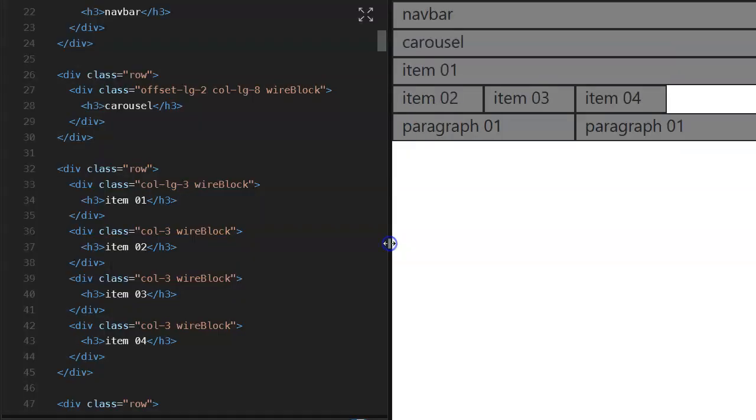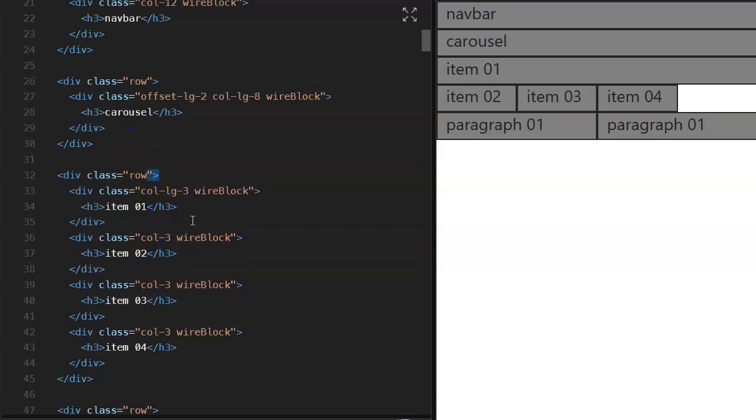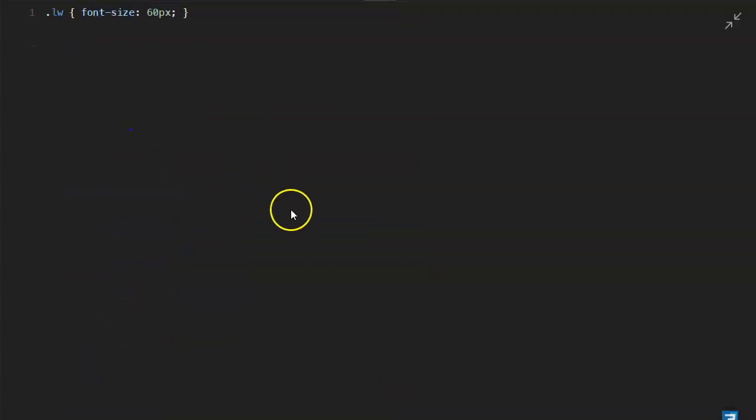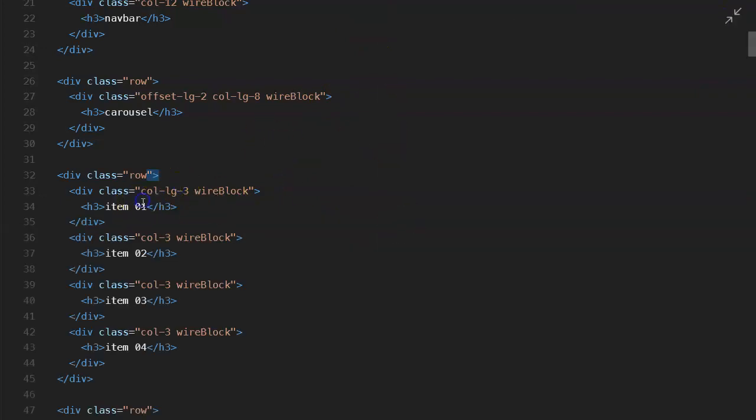That's not what I want it to do. I'm just showing you. What I want it to do is at large be 3, but then I also want to set... It's not doing it. Alright, let's just make this big. Oops, that was not the one I wanted. Here we go. Okay.